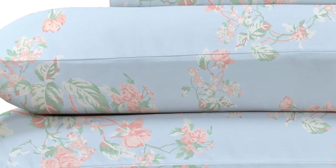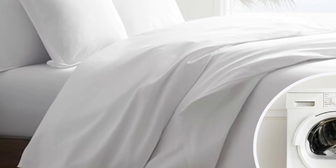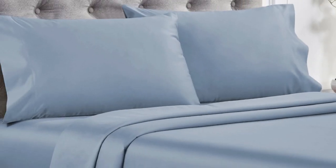The 16-inch pocket depth makes them a fit for most mattress sizes. After laying under the top sheet for five minutes, our tester got a little warm, though not unbearably so, indicating the sheets are likely best suited for cold sleepers. Overall, these are high-quality sheets at an affordable price. Made from long staple cotton, they are soft without being overly silky or satiny, drape well without any static or stiffness, and are available in a variety of sizes, colors, and patterns.